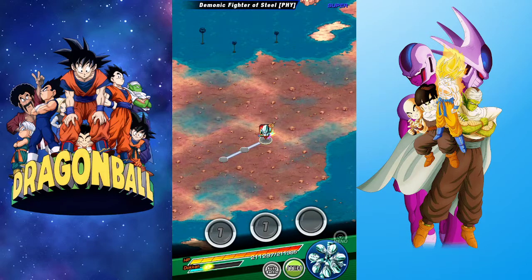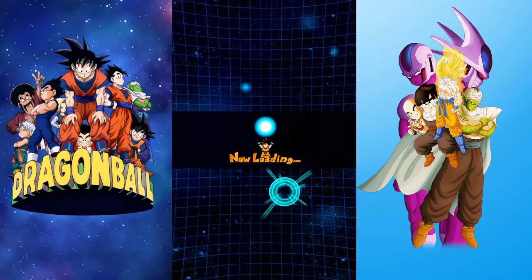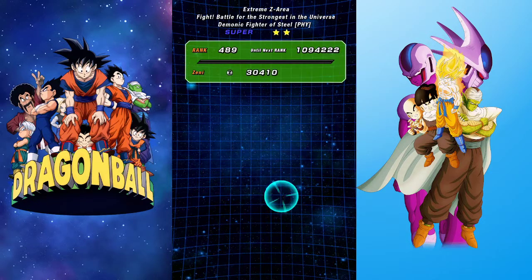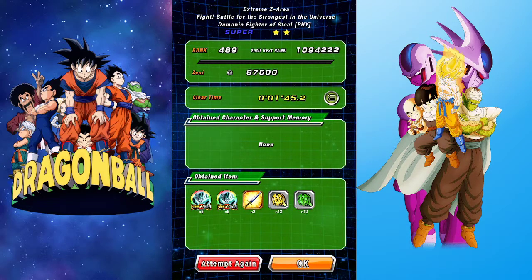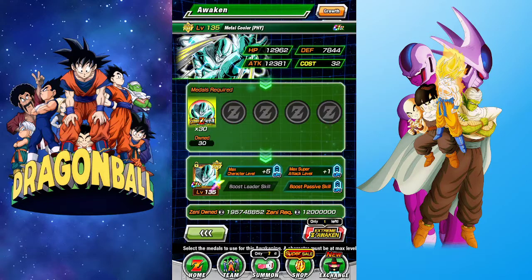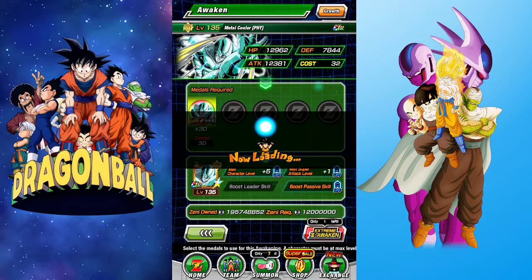Alright. So, what's left? Okay, the only one left is the Int one. And then I'll be done with the metal cooler. Let's go ahead and awaken him, to use him to make the stages go 5 faster. This is literally the only reason I'm doing it.